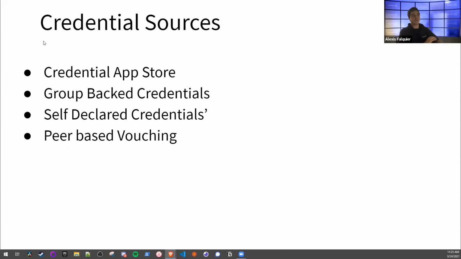Yeah, so as we've been laying it out through here, we're trying to build a whole ecosystem around credentials, right? And really bake it into everything that GlobaliD has to offer. So the different types of credentials, or the sources of these credentials, are going to be mainly through these four. We're going to have what's called a credential app store. So within our identity wallet, which we're building out right now, you're going to be able to go and browse a list of approved issuers that can send you a trusted verifiable credential. So for example, Onfido for a government ID, or Mandrill for email, etc.